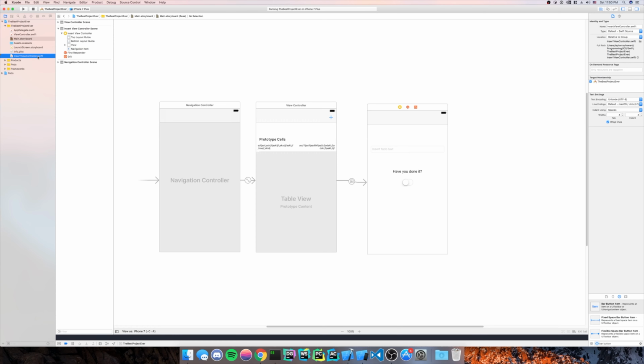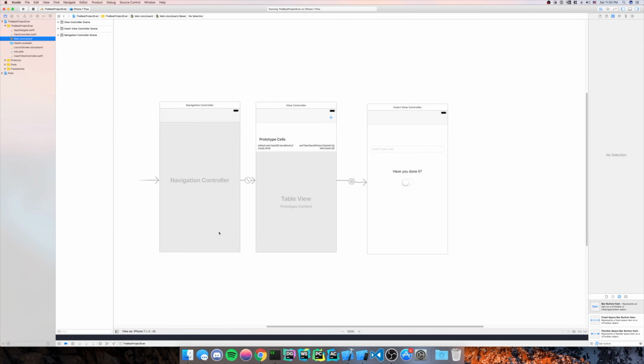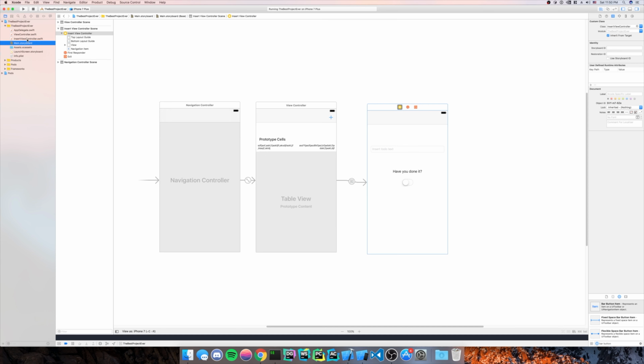So now that we have this InsertViewController, I think we're ready to start getting into code, because this is all the UI we need. It's good to have it all ready and out of the way. Now, you're going to say, but what about the edit screen? We can actually utilize the view controller we have here for the edit screen. We'll do that very, very soon.